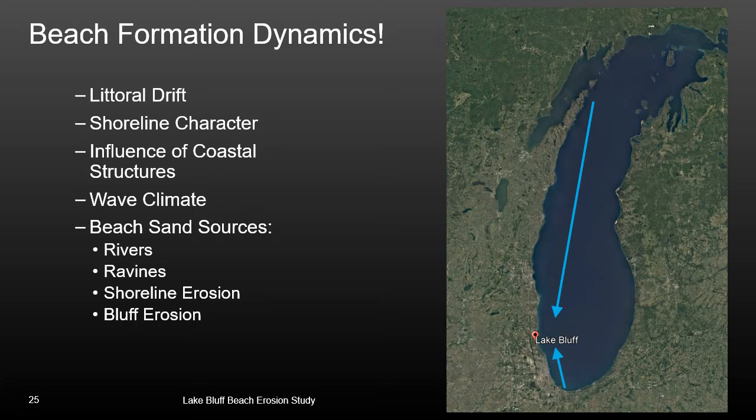This causes bigger storm surge, which is the setup of the lake level in the direction of the wind, and makes for the ability of larger waves to get into shore. So the littoral currents are important to beach formation, and this is essentially the movement of water along the shore driven by the winds and waves. And those currents and the movement of the water along the shore create an energy in the moving water that allows it to carry a certain amount of sand as it's traveling along the shore. So that is termed littoral drift.